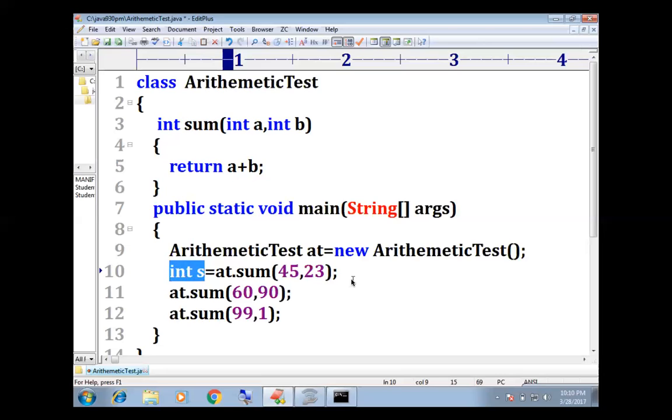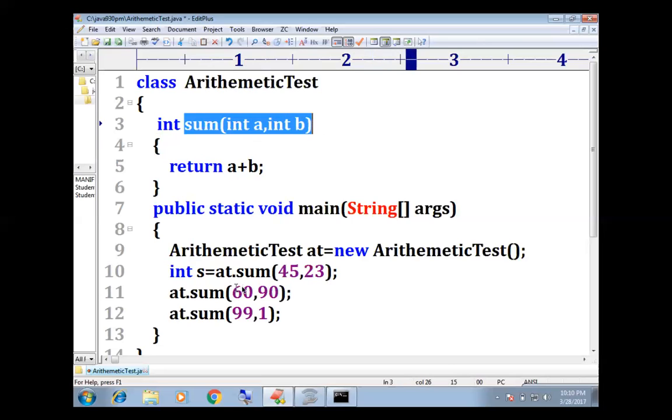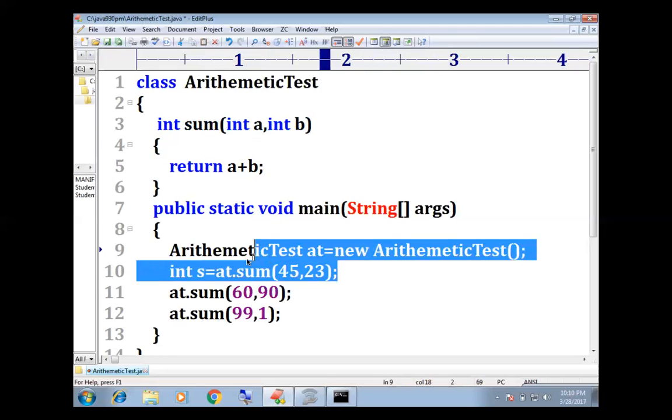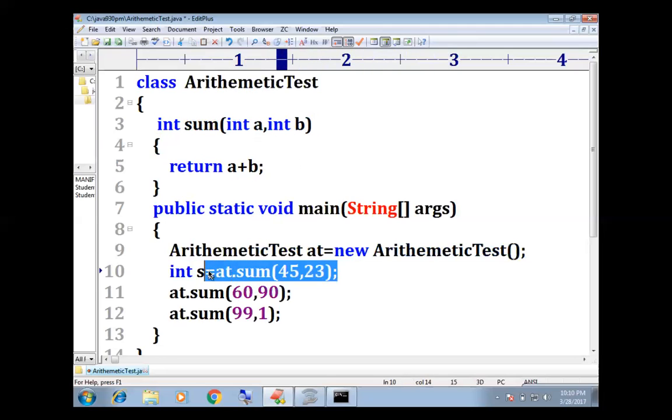Like this. Okay. So here also, when you call this sum method, it will take these two parameters as input. It's going to perform the sum operation for these two numbers and return the value. The sum of the two numbers is the return value it gives. Wherever you are calling this particular method, there you are going to get that return value.